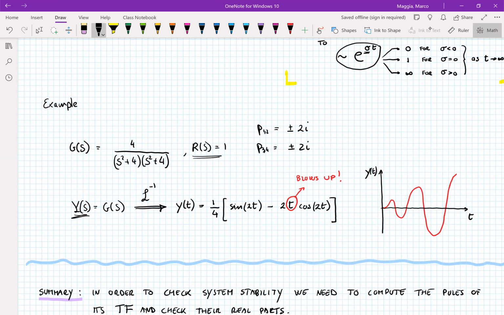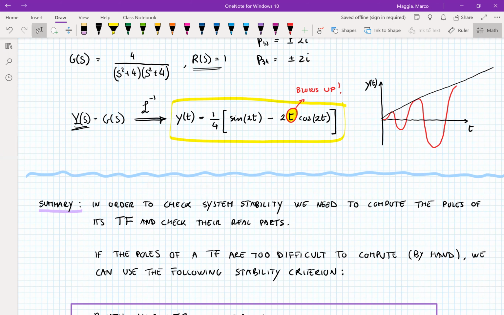And in fact, if we apply, let's say, an impulsive input and we take the output in the time domain, and here I just give you the answer to that, you'll see that there's this factor t that grows, and in this case grows linearly. And so the output is a sinusoidal wave, but which the amplitude grows linearly all the way to infinity.